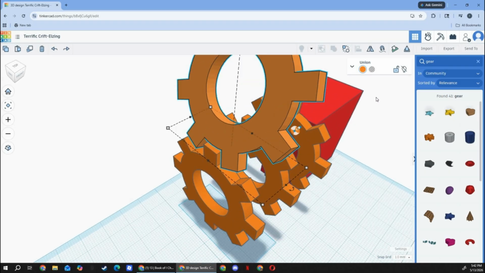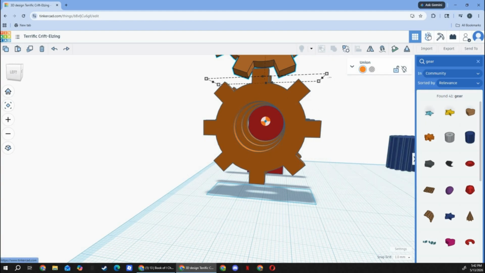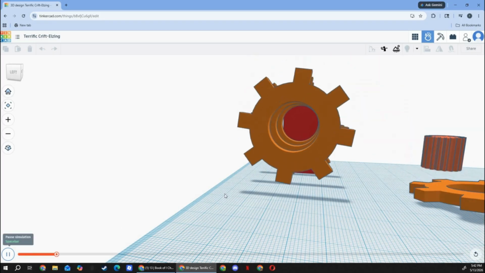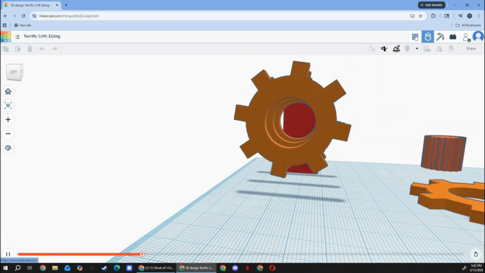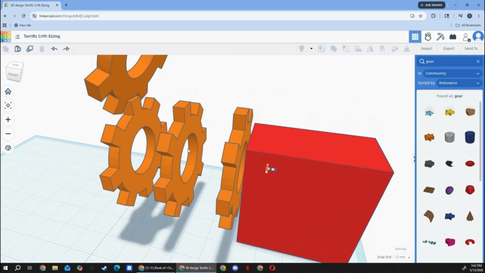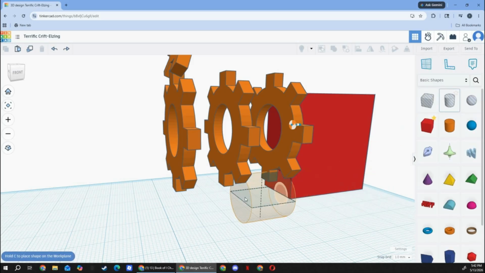Let's move it down a little. But I don't want the simulator to crash out. Let's see. Okay, it's good. Let's get rid of this hollow design because it's not needed anymore.